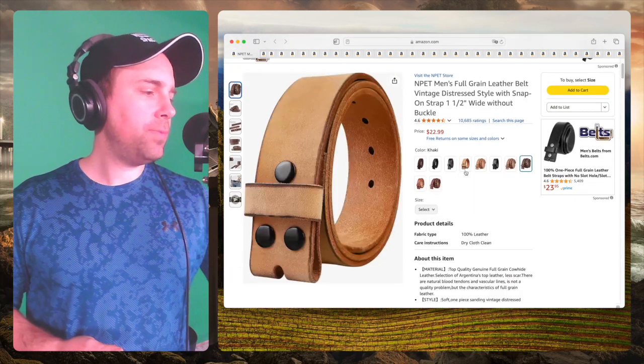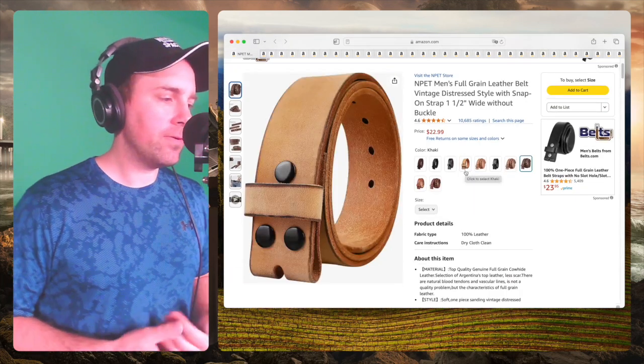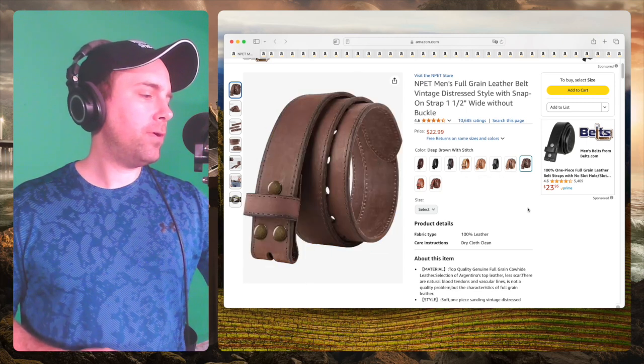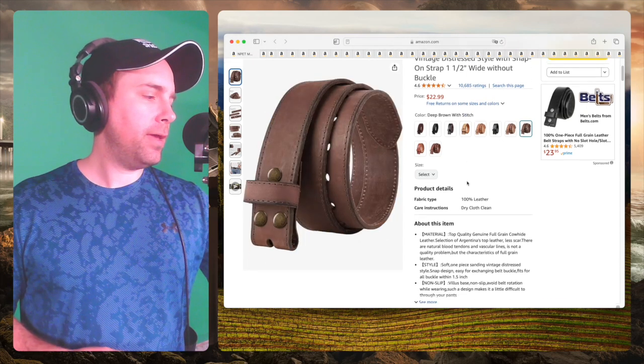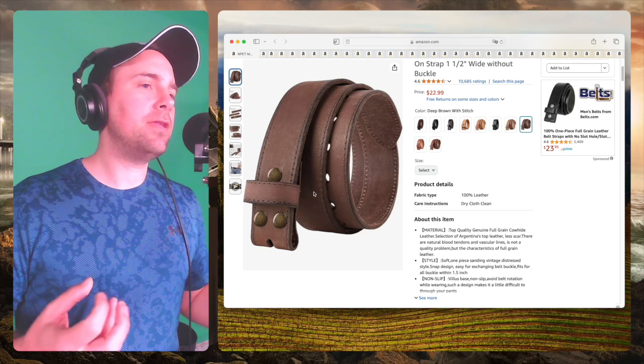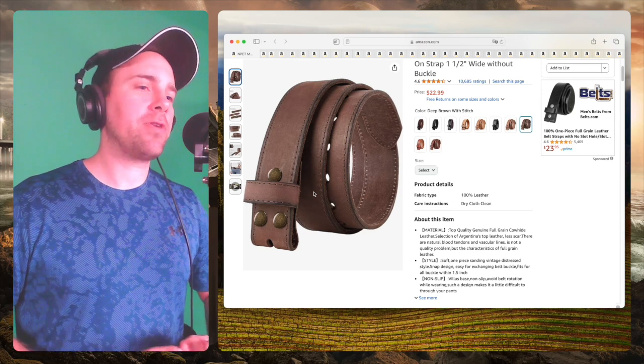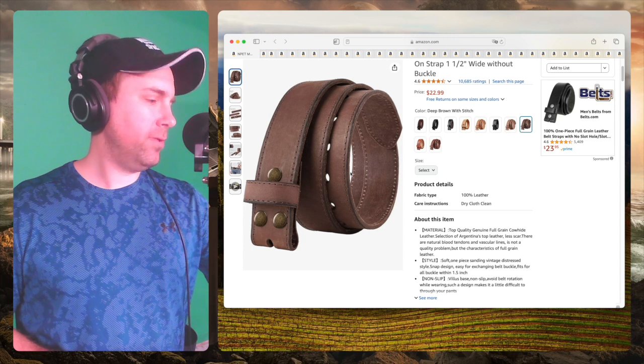Next, we got NPET men's full grain leather belt, vintage distressed style. I got one brown one and one black one. And these are belts where you need to have your own belt buckle. I got a little music symbol, a treble clef belt buckle.